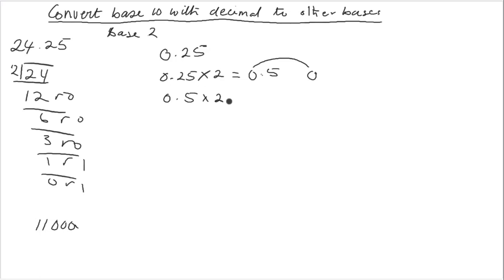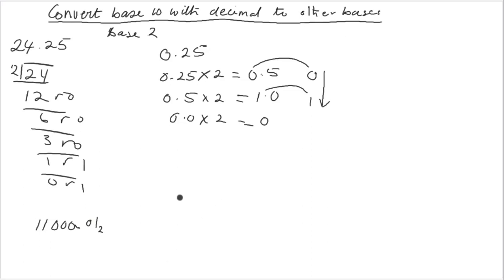So I'll take the 0.5 again and multiply by 2. Then I'll get 1.0. That will give you 1.0. Then also I'll keep the whole number part, which is what? 1. Then it will leave with what? 0. So 0.0 times 2 is equal to 0. Okay, so that's it. Then instead of writing from bottom up, this time we write it from the top down. Okay, so it will be point, then 0, 1, these two.